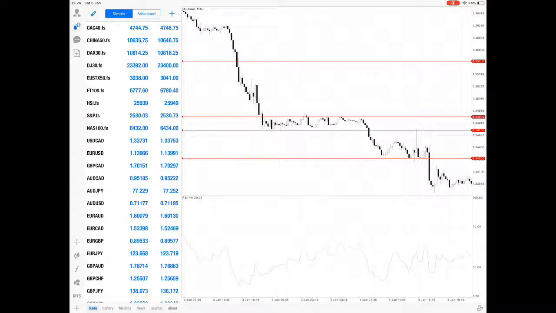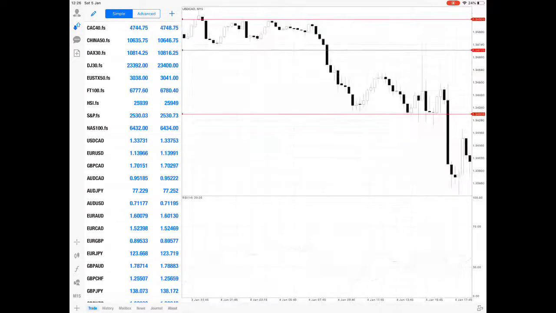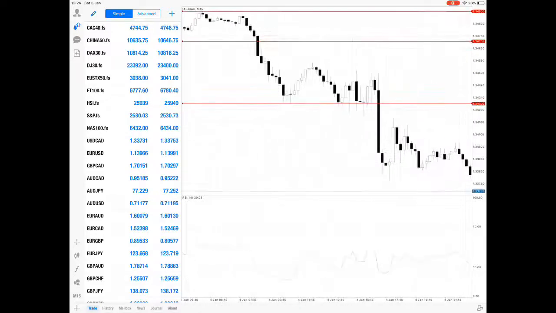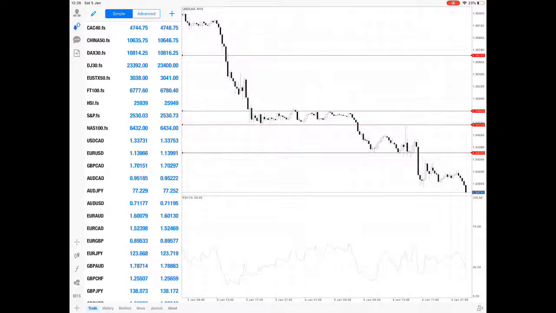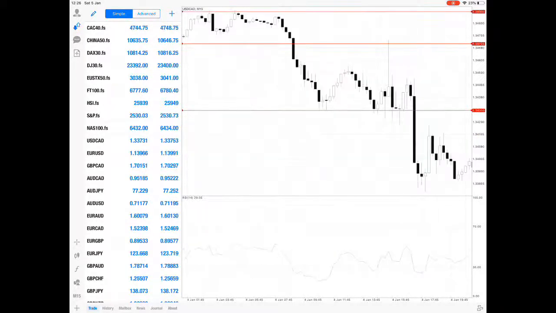Once it hits resistance level 1, keep an eye on it. Any more movement up to the 134,900 level, you would expect to buy it. But because it literally just touched resistance 1, you would leave it and hold it and look for any sort of downward movement, which it has done, and it finally broke through the support level just here. So that was dollar CAD.